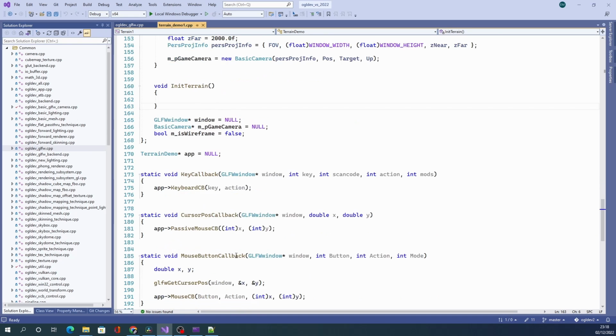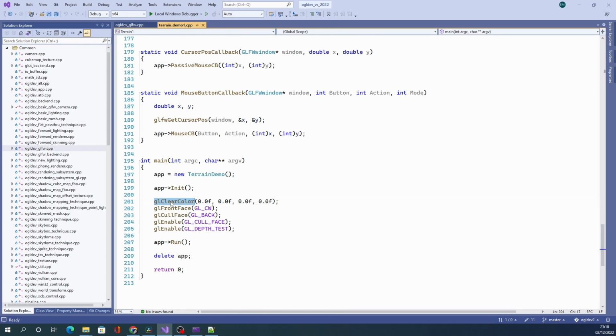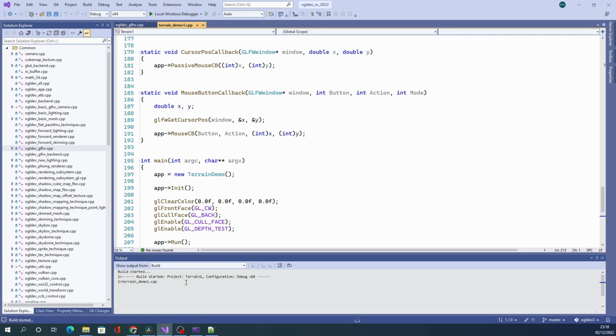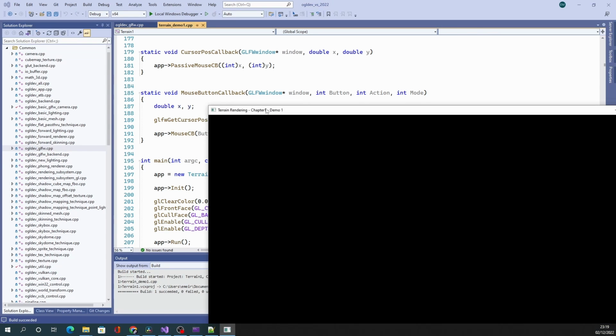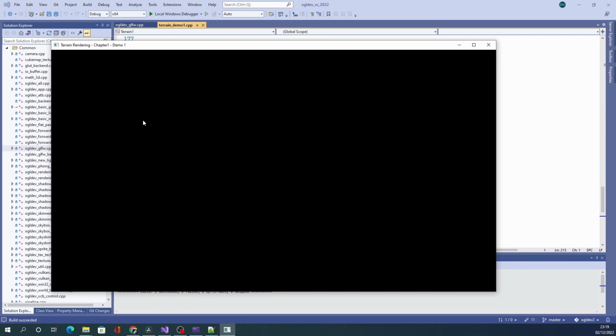Back to the GL calls in the main function, we can see that we are setting the clear color to black and enable backface culling. The triangles will be specified in clockwise order. No special reason for that, but if you change this, make sure to fix the code which actually initializes the indices. And we also enable the depth test. If we run this right now, we should be getting a nice empty window, and we can do the first step, which is to load the Heightmap.